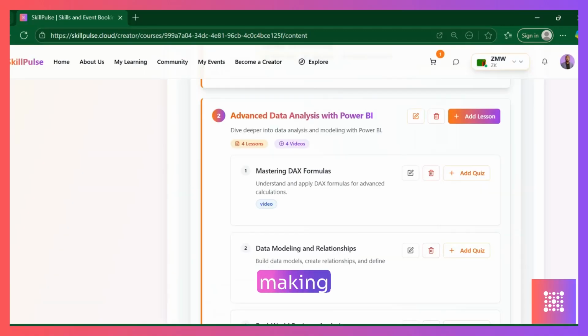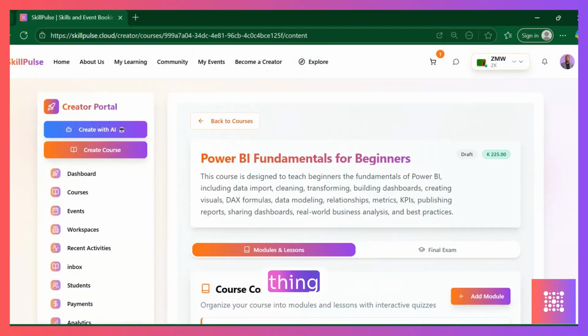And we're making it easier for you. The only thing that you need to do is record your videos. Sit on the camera, record those videos, and that's it. We're helping you to cut 80% of the work. The only thing that you need to do is the 20%, which is doing your lesson videos. We don't know what the future holds, but we expect that this is already the future and we're going to improve as we go. So you can even create your final exam there.